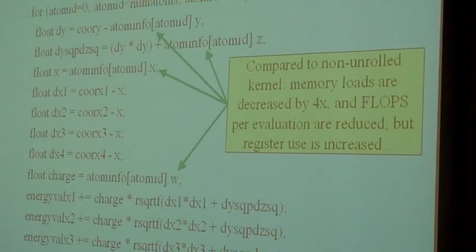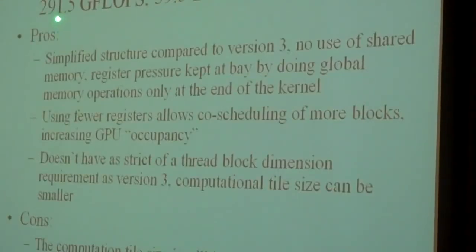That's going from something much closer to memory bandwidth bound to becoming close to arithmetic bound, and we've factored out some of the arithmetic operations that are the same between these neighboring lattice points. So it's a pretty simple kernel. If we do that, now instead of getting 187 gigaflops, we get 291 out of a possible 330 or so. That's a very high fraction of the machine's theoretical performance for those early GeForce 8800 GPUs.